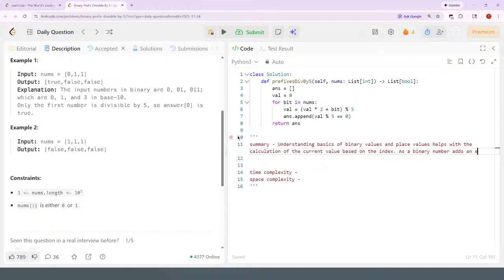When it adds an extra bit, the value doubles from its previous.